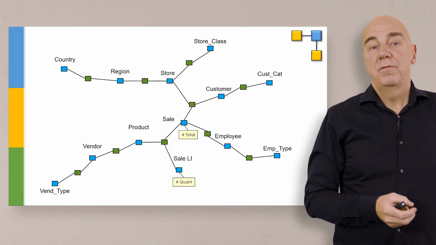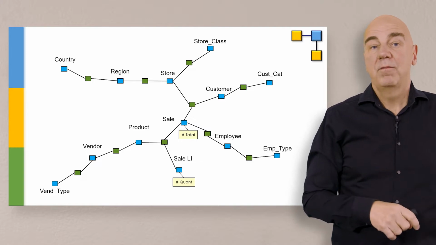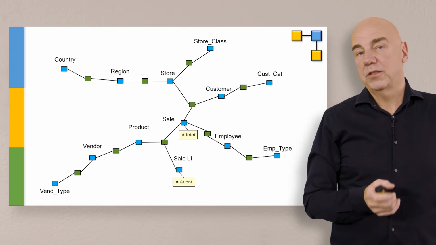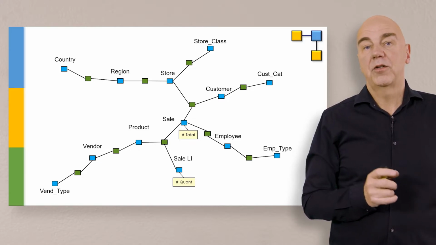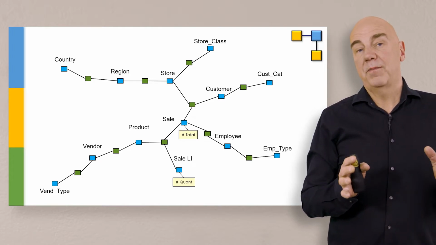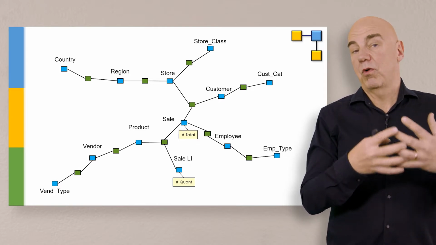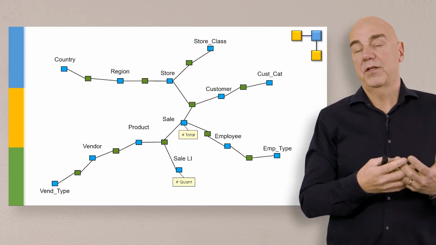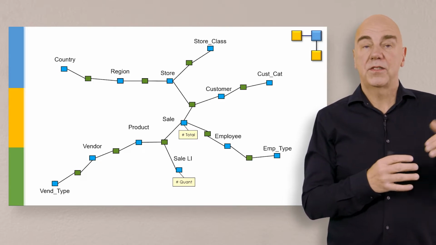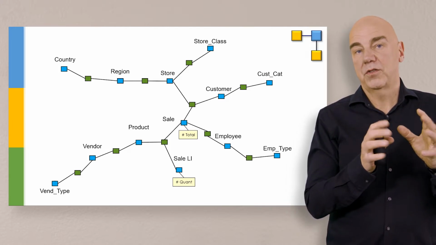So now in this model, you can see that we have a sale, and no surprise, right? This is a model we've worked with quite a bit. Sale, store, product, employee. We have the store class, region, country, vendor type on vendor, and etc. Now, when we say context close to key, one of the things that means is we're going to move, if we can, things that describe or classify a concept into a satellite directly on that hub, because instead of having a link to it, we have to hop along to get to it. We would just want to have that context very close to it if we can.